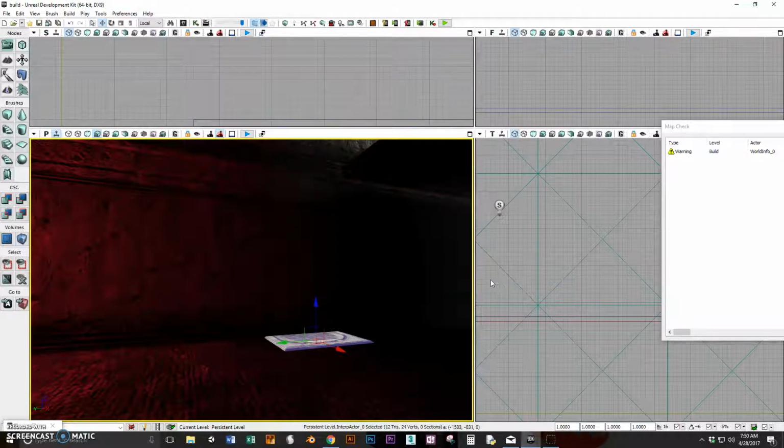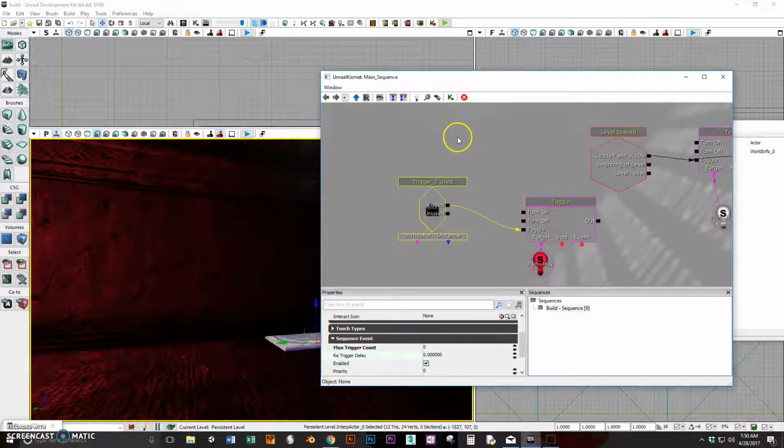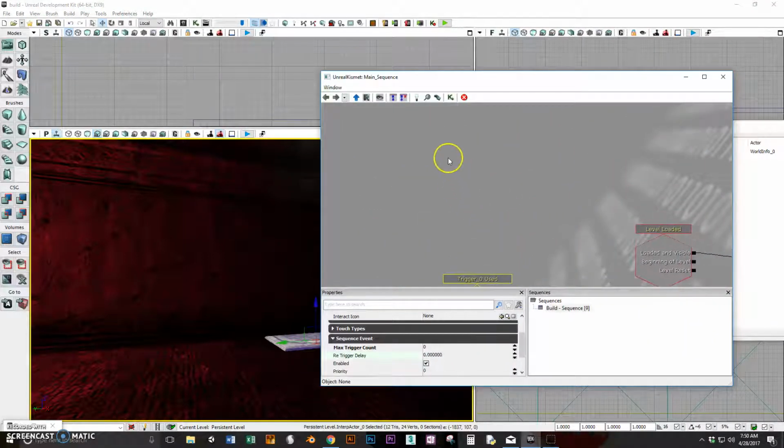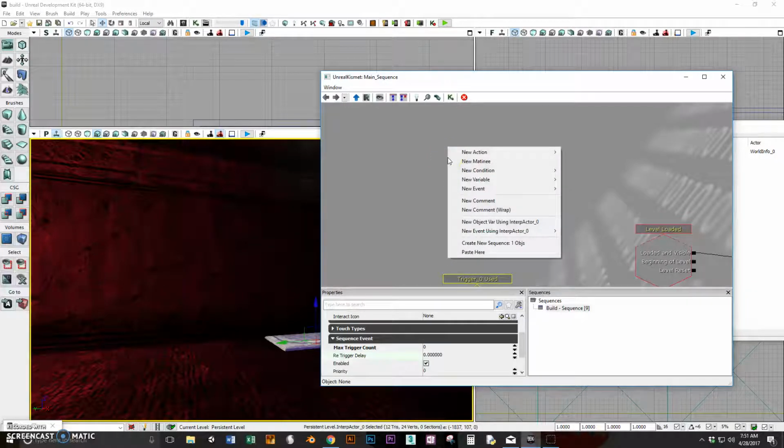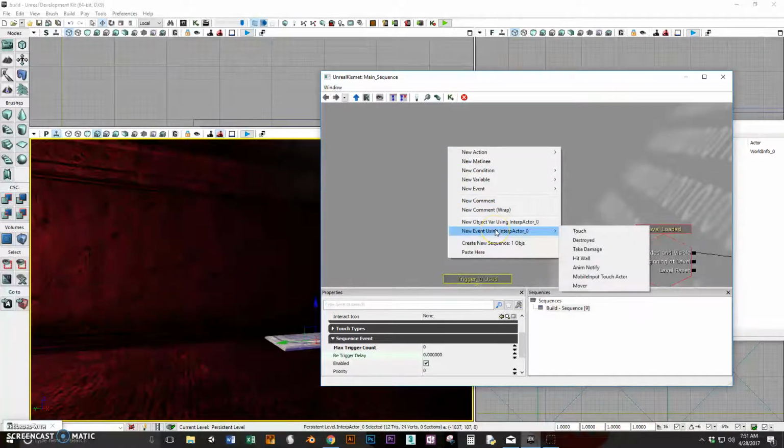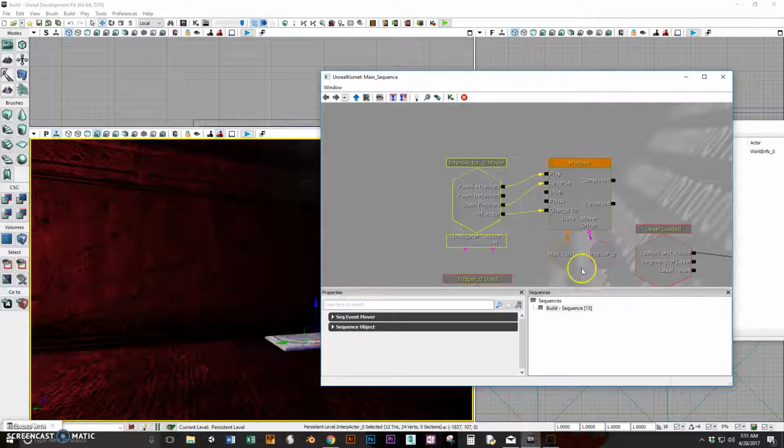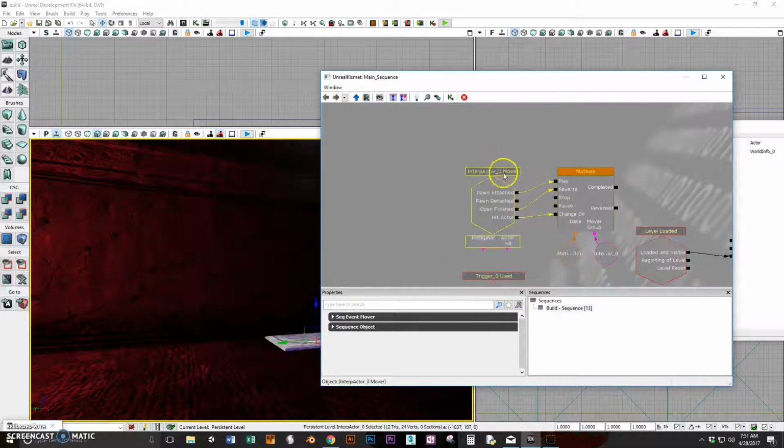Okay. Now that it's a mover, we can go to Kismet and do a little bit of programming here. So again, bring up your Kismet window and just sort of find a spot. If I right-click, I can do a new event using this, and we're going to do a mover. And it actually brings in two separate parts here, and it's almost all complete. Basically, when the pawn is attached, which is the player, it will play. Once it's finished, it will reverse. And if it hits the actor, it will sort of change direction.